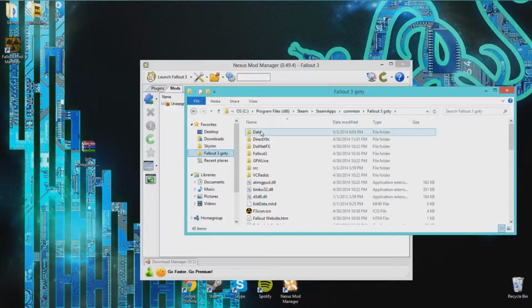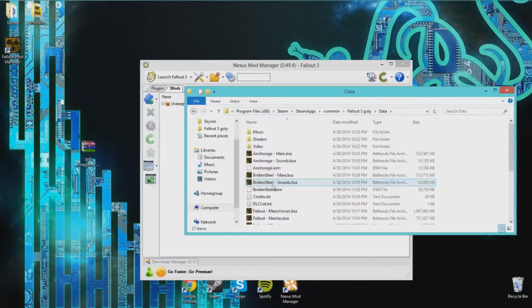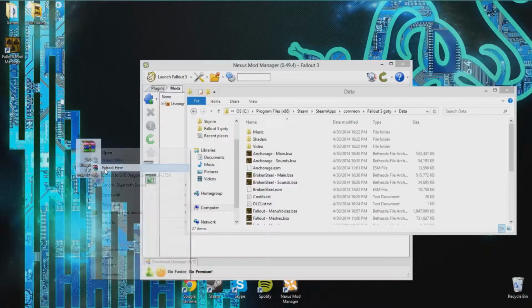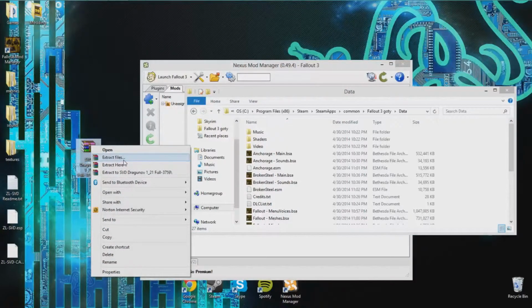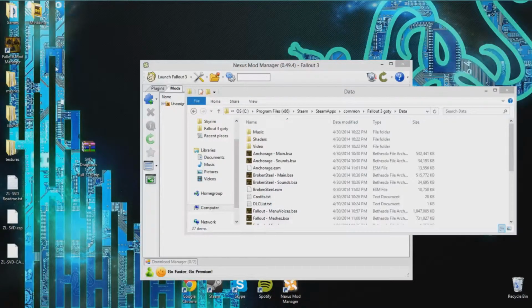But you'd go to your Fallout 3 directory, you'd open up Data, and then after hitting extract here, or extract files, or extract this in general, it doesn't really matter which way you do it.